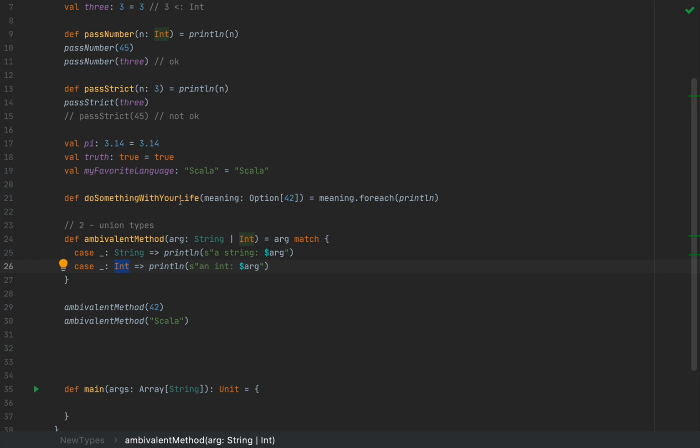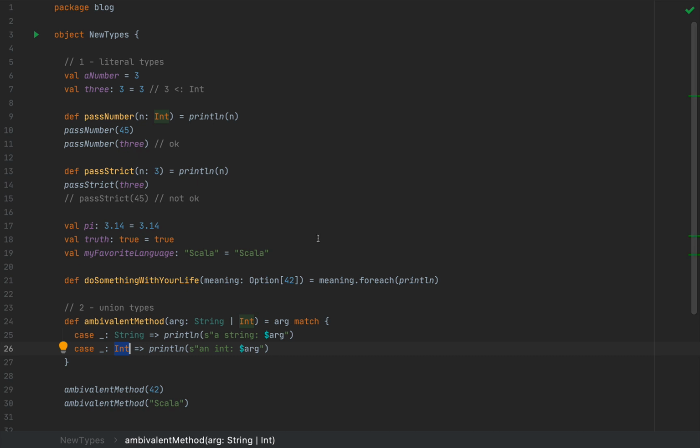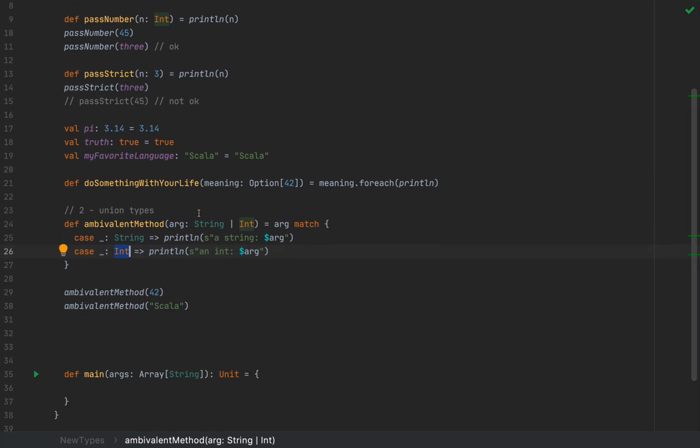Now, I mentioned we would discuss literal values earlier. In the context of Scala 3, even though literal types were introduced in Scala 2.13, in conjunction with union types, these literal types unlock a very nice piece of functionality. Languages like TypeScript have had what I'm going to show you for years, and it's really nice that we can have the equivalent in Scala. In my previous experience, I also dealt with TypeScript and I wrote a bunch of front-end code, and we used to have some types that looked like this: type ErrorOr, which had a type argument T, has T or a string like "error". And this is now possible in Scala.